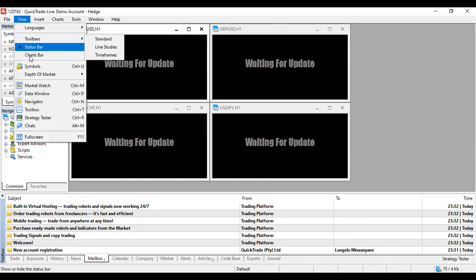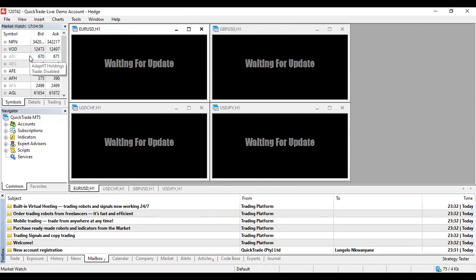Then I click on charts bar. Charts bar is going to allow me to have all these charts listed here at the bottom, right? So let me just quickly show you that one with a note. So we're going to have all of these. And then for the previous one, if you didn't see the previous one where we see that our MetaTrader is connected, this is here. We see this right here. Cool stuff.